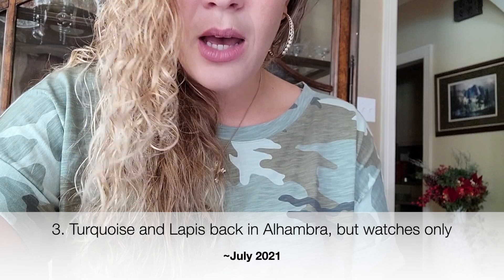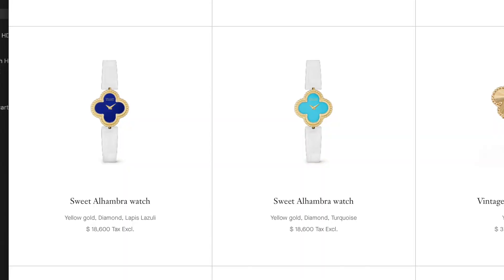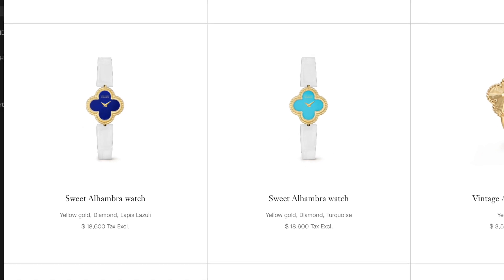The third change is the addition of Alhambra watches. They now have turquoise and lapis lazuli options. They come with beautiful white alligator straps, and then you get a second alligator strap. I think these came out about a month ago — I noticed them in July or August when they first came out. They have quite a bit of diamonds on them, and they've got the same style as you've seen in some of their others. They don't come in a no-diamond option at this point; those turquoise and lapis options only come with diamonds around the case and on the dial face.